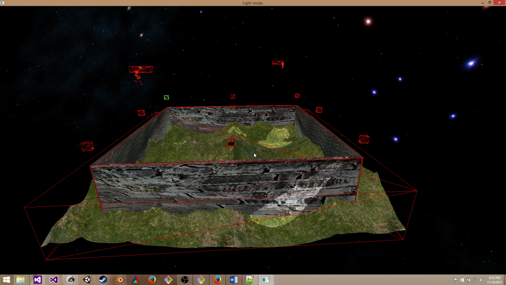In light mode, use 7 and 9 to move the lights up and down, and 2, 4, 6, and 8 to move them in the X and Z directions. You won't be able to control all the lights because some are coded to always be relative to an object, but you can control the position of the spotlights. Let's select the spotlight by using the M or N keys.